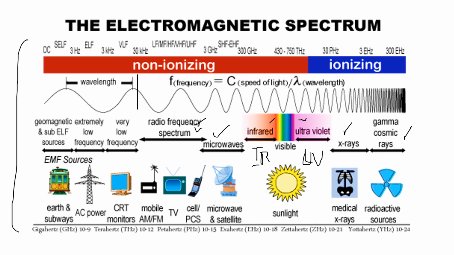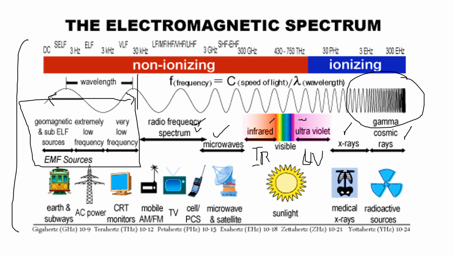Now you can see that here it has a compressed or longitudinal type of system, but basically these waves are mostly transverse waves. But here you can examine that from this region to this region, at the side of these resources that are used in earth and subways, AC powers, CRT monitors, all these have a longitudinal wave. Now here this is specified as 30 kHz.